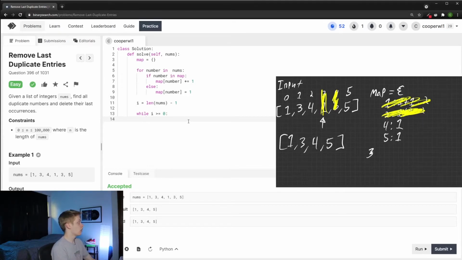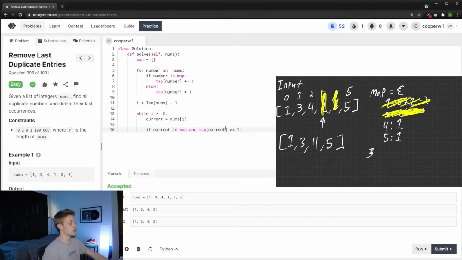Now let's think about why we deleted the 1 and the 3 in our example, right? We deleted the 3 because of 2 conditions, right? It was in our hash map, right? So let's just say current is equal to nums of i. So we have that current value, right? So if current is in our map, right? That's what we talked about before. It's in our hash map, and that value is greater than or equal to 2.